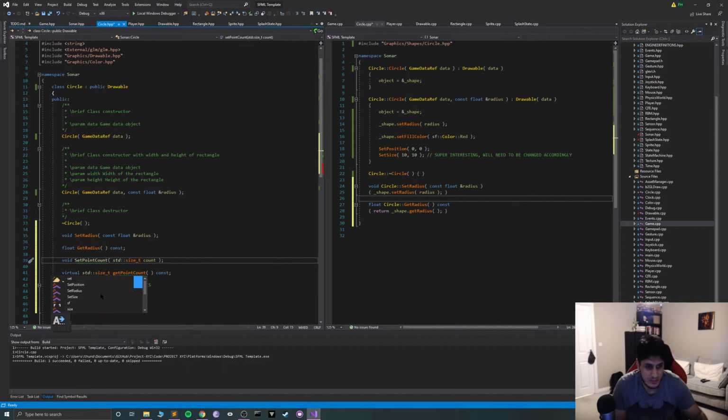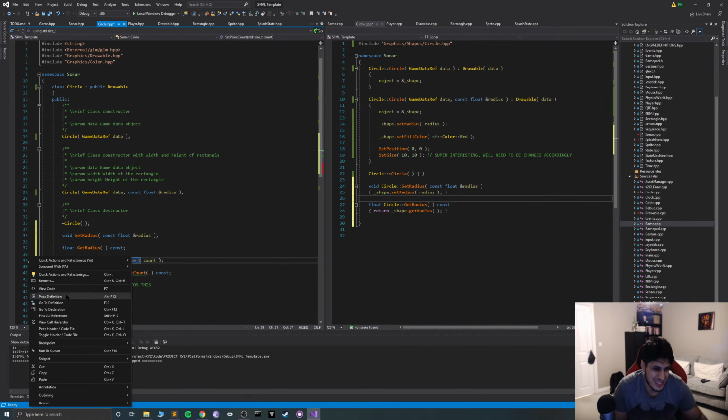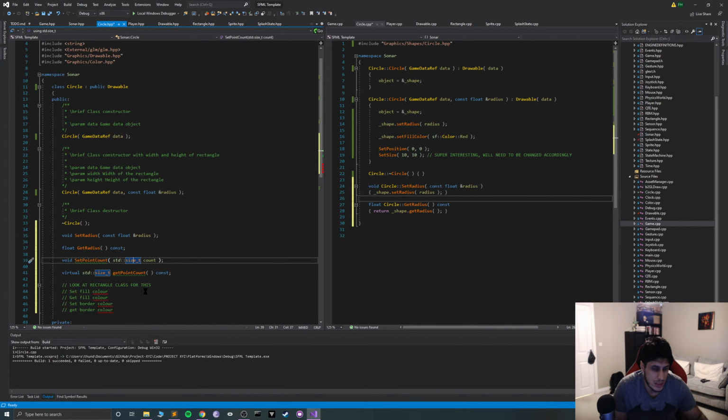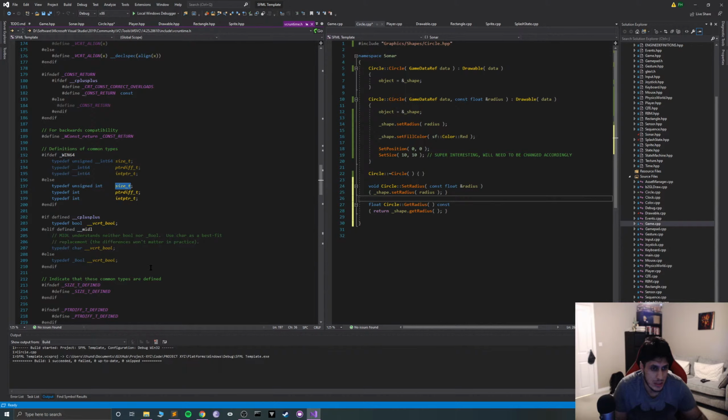Set point count. What is size_t? Oh, it's just an unsigned int. Okay, yeah, it makes sense. It would have to be an unsigned int. But why have they set it to size_t?